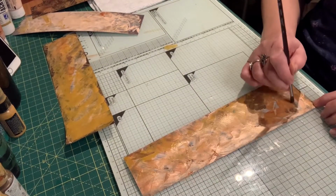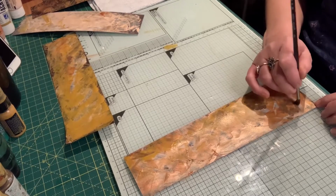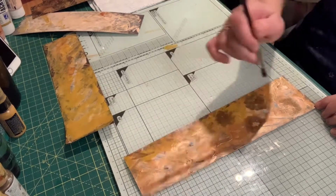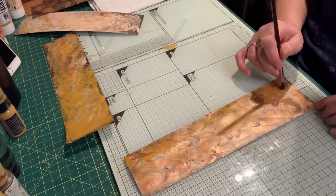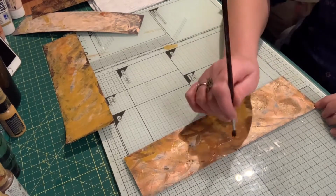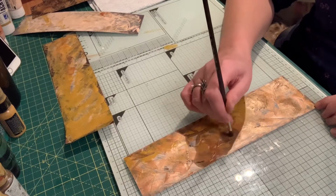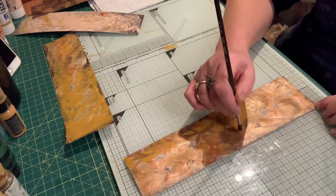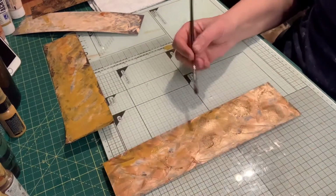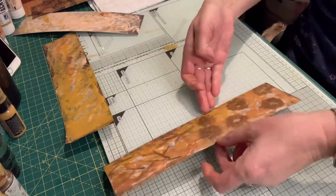Right, I think that's as much as I'm going to do with paint. I'm going to be here forever letting them dry. I'm just looking at my time. I'm halfway. Well, 19 minutes, so. No, Oscar. We'll see what that does. That actually looks quite pretty. I'm going to move those out of my way so I don't knock them. And I'm just going to leave that to dry now.